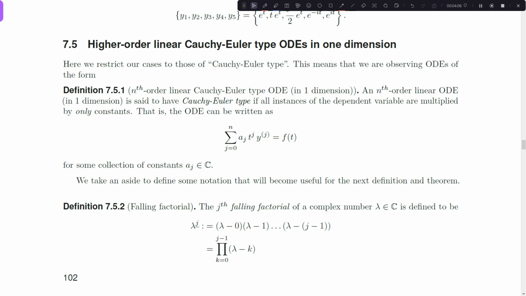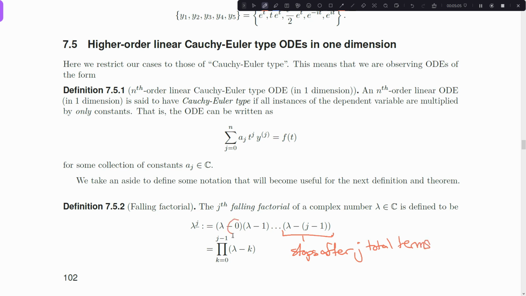I have to introduce the following definition, and it's a little bit tricky to think about what's actually going on here. But we need it to solve these problems, okay? So this definition is called the falling factorial. And why do we use the term factorial? Well, n factorial is like, jump back a little bit, n times n minus 1 times n minus 2 dot dot dot. The falling factorial is very similar, right? So I'm taking lambda, falling factorial j times. I'm starting with lambda, then multiplying by lambda minus 1, multiplying by lambda minus 2, multiplying by lambda minus 3, and so on. But the thing about the falling factorial is that it stops after j total terms.